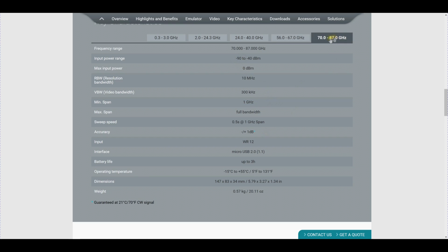As you go to higher frequencies, of course, you're going to have similar limitations in terms of the minimum input power and the span. But at lower frequencies, for example, 2 to 43, the minimum span is 100 megahertz, so it's 10 times better. This might have to do with the way they're detecting signal and the way their synthesizer works. And again, we'll find out when we look inside. But these are the different models you have. So if you're working in any of the popular bands that are coming up, this is a perfect instrument for taking in the field and doing this kind of measurement.